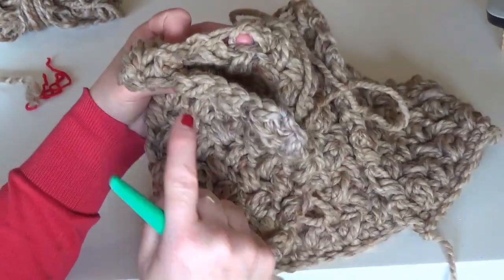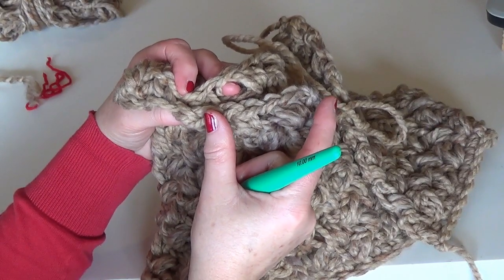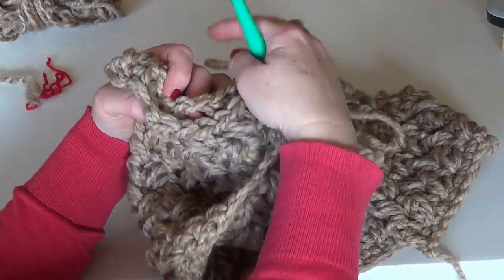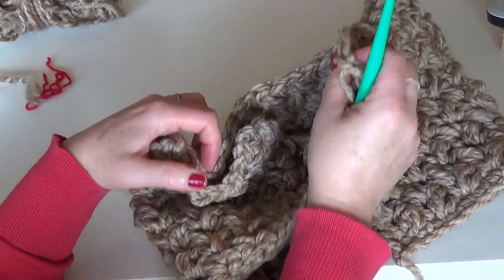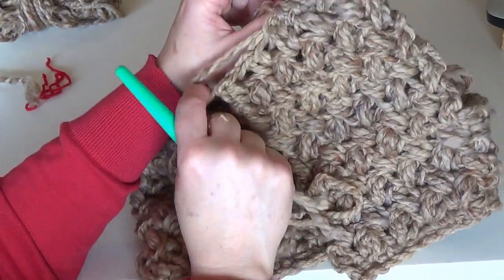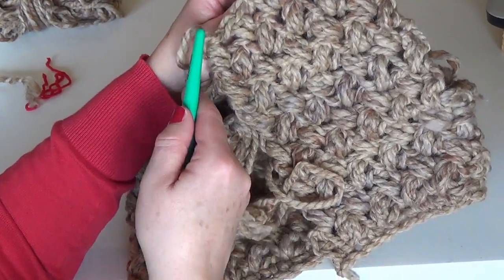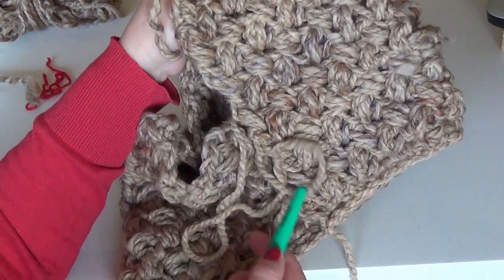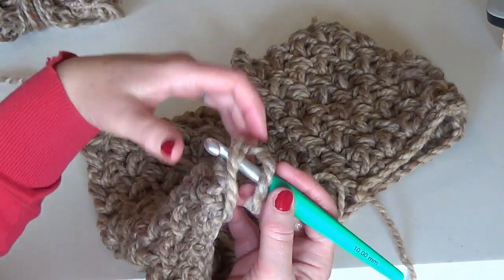Then in this part of the front neckline, 3 half double crochet. In the back neckline, 13, and then we mirror again: 3 half double crochet till the corner, 2 half double crochet in the corner, and 44 from this corner of the right piece till the bottom. I believe it's easy to do this.